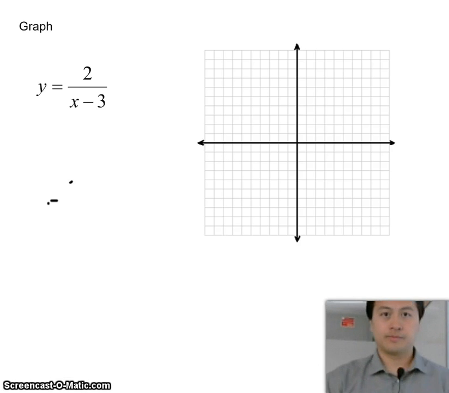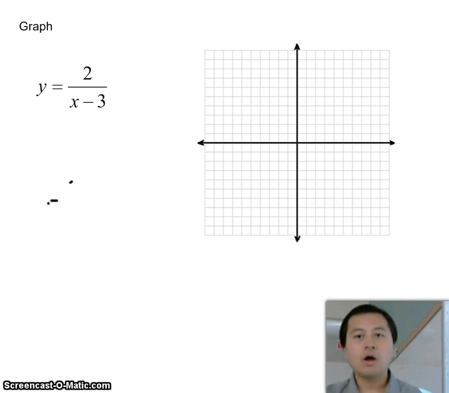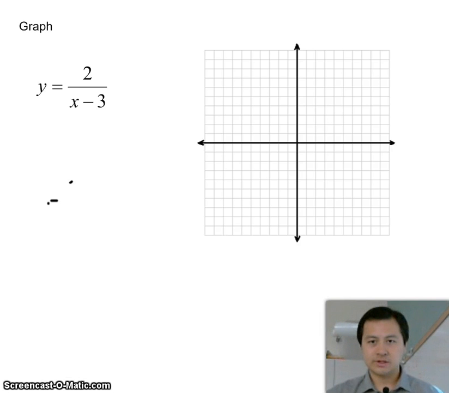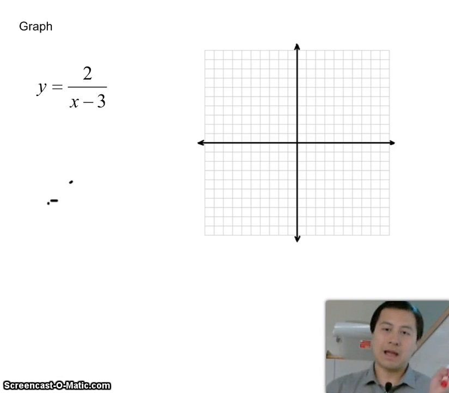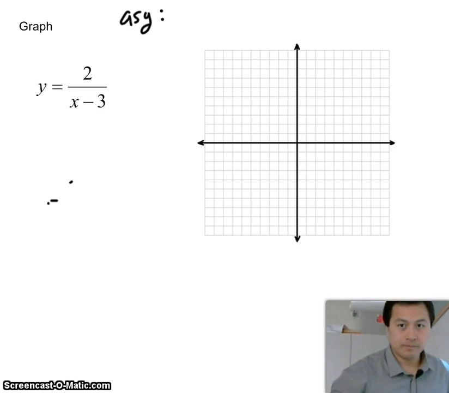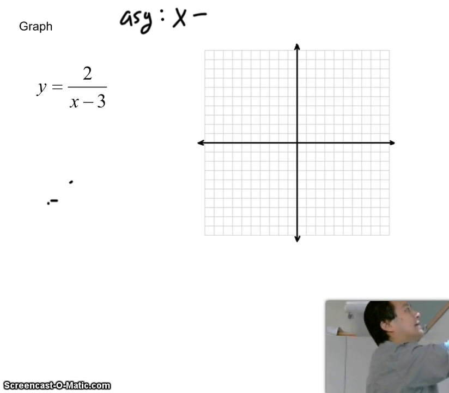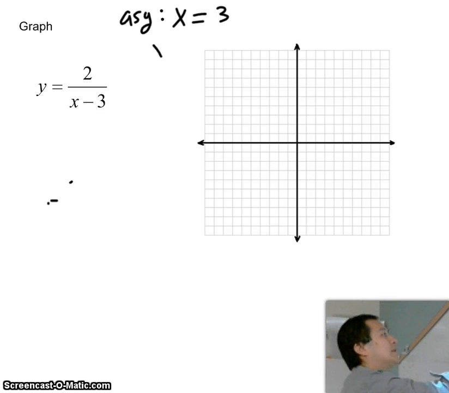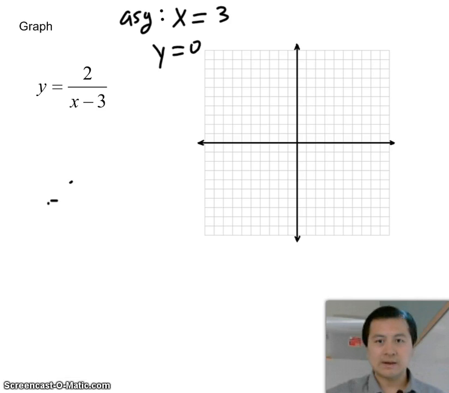Try to do this on your own, right? First thing you need to do is find the asymptotes. There's 2 of them, and it has to do with domain and range. What can't I put in and what won't come out. Sound good? All right, pause it and then check your work with me. My first asymptote is x equals 3. My second one is y equals 0. Sound good? Let's double check if you got that right.